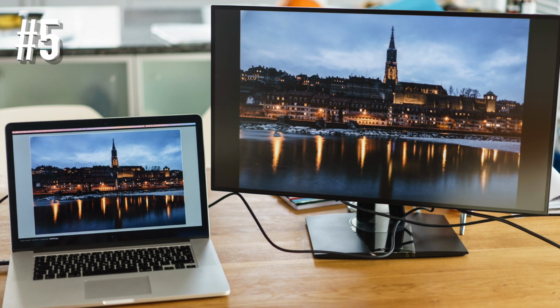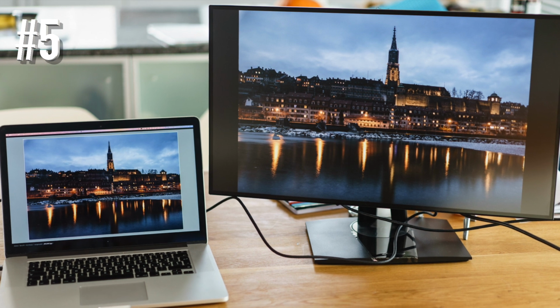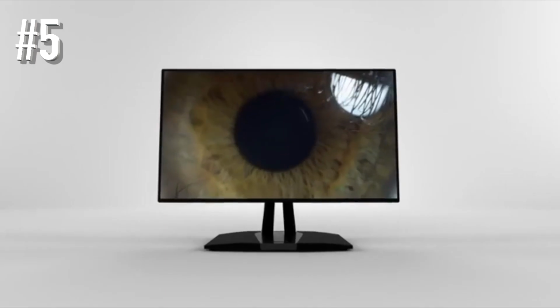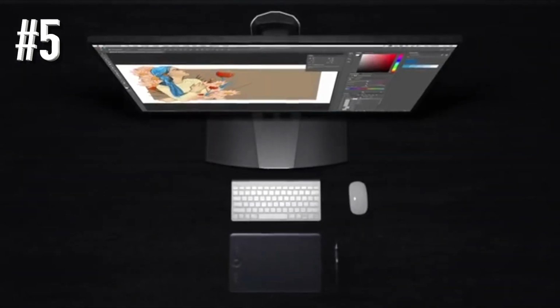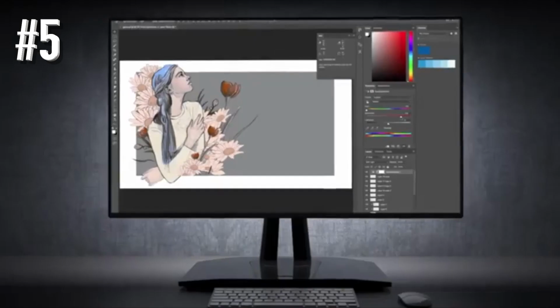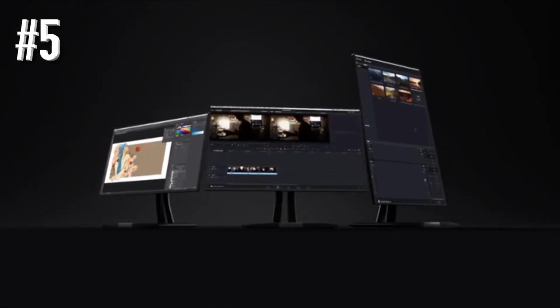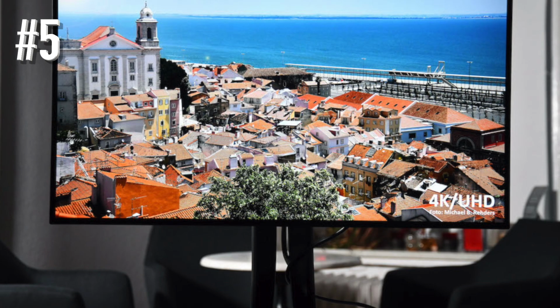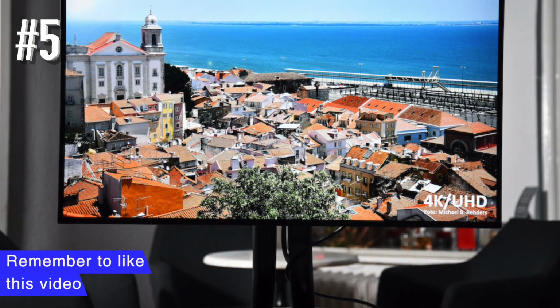The menu controls and the connection ports are all located on the back panel, which has a clean design with the company name plastered at the top. Composed of clickable buttons, the menu controls are on the left side, while the connection ports are down-facing below the VESA mount. The ports include 2 HDMI ports, 1 display port, 1 mini display port, 1 audio out, and a total of 4 USB 3.0 down ports. This monitor comes with a display port out for daisy chaining, which is nice for a dual monitor setup.